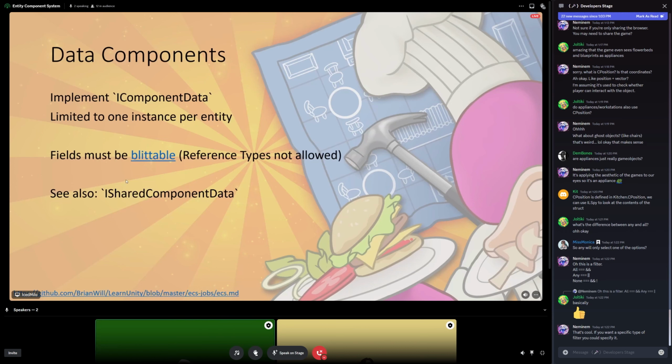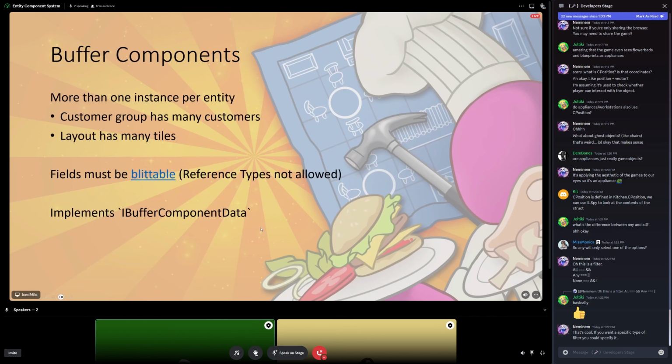So you might think, I want to represent a string in my component. How can I do that? There's something called a native byte array, basically a native array. A native what's it called again? Native string, I believe. Yeah, it's called a native string. So if it is a Unity collection that is a blittable form of a string, you have to use that within components. You cannot use strings because they are not blittable. So just something to note, you'll rarely run across this issue unless you want to do something really weird.